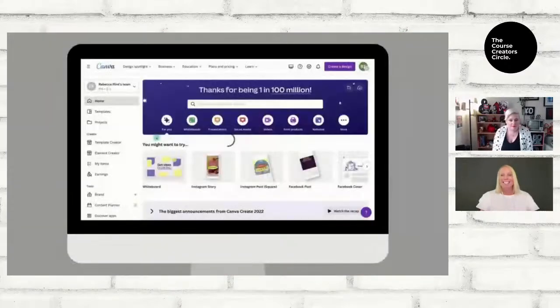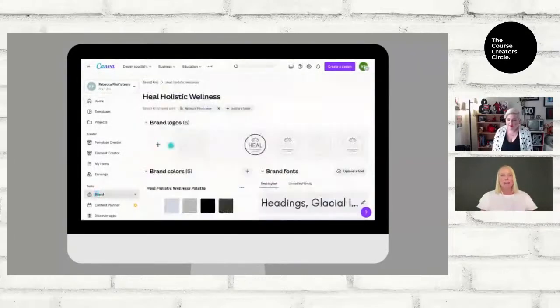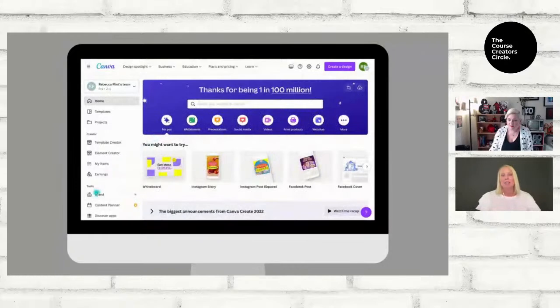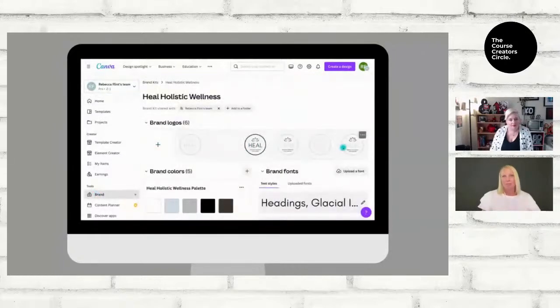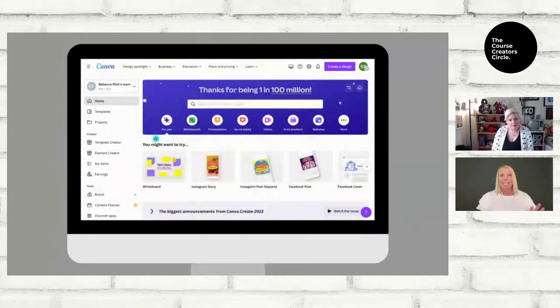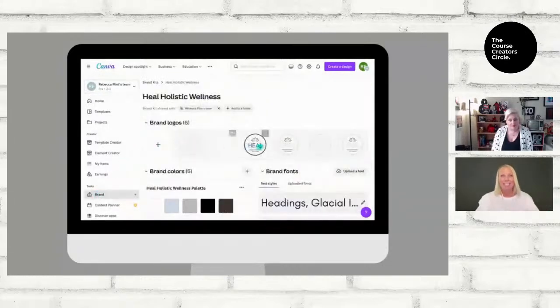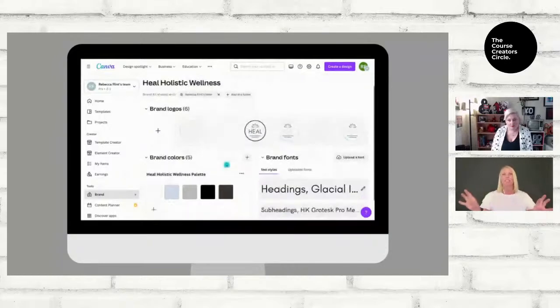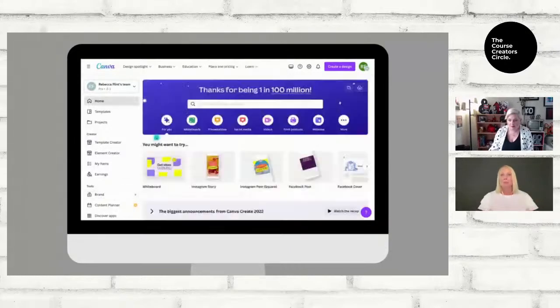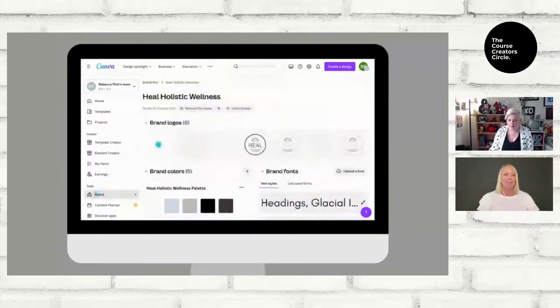Okay, so if you haven't seen this yet, this is a game changer. It's called Brand Kit. You can upload your logos, your brand colors. So thinking back to your brand ID elements, your logos, your colors, your fonts, everything you need to keep it consistent. You've got 3 colors and brand fonts available in the free version. However, if you're a pro user, you can add all your logos, all your fonts, you can have multiple color palettes, and now you can have up to 100 brand kits. So if you have lots of different products and services with slightly different branding within your business, or you're managing other people's brands, you can set all your brand kits up in Canva.